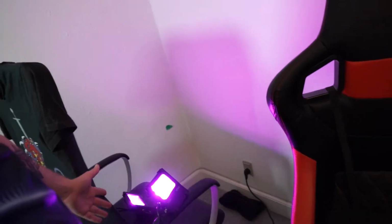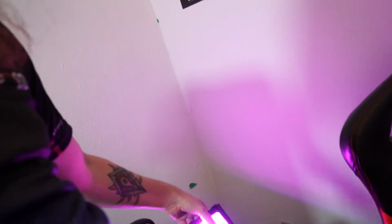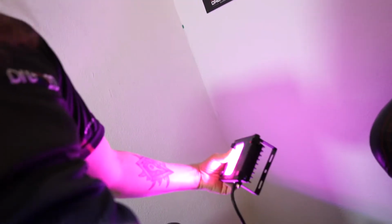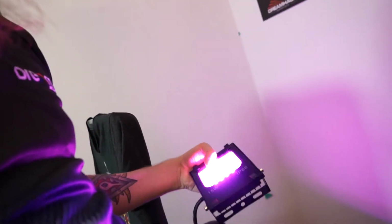And one thing I will mention here as well, I know a lot of streamers use this, so I'm not gonna put it in as a tip, but check these out. These are just tiny little RGB spotlights you can get for almost free, or almost $20 or something on Amazon as well. They plug in, you can control them with an app. So I know a lot of people use these for lighting in the background and changing up the stuff and making it look fresh and gamery AF.